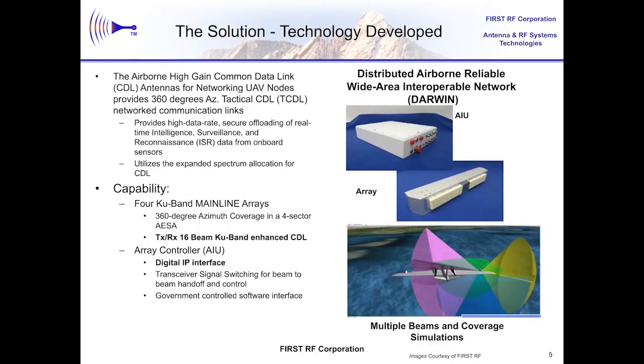First RF is using a novel phased array antenna construction approach. The building block is called a Simple Manufacturable Array Technology, or SMART card. This SMART card contains multiple antenna radiators or elements along with the amplifiers, phase shifters, and control electronics that form an active electronically scanned array, or AESA, antenna. A chassis or enclosure is built to accommodate multiple SMART cards. Each SMART card gets an address from the chassis location to allow distributed computation of the settings of each card during operation, like phase shifter settings. The master controller only sends pointing commands for the array and each card then performs its own computations in parallel. SMART cards are interchangeable and any card can be placed in any slot in the enclosure.